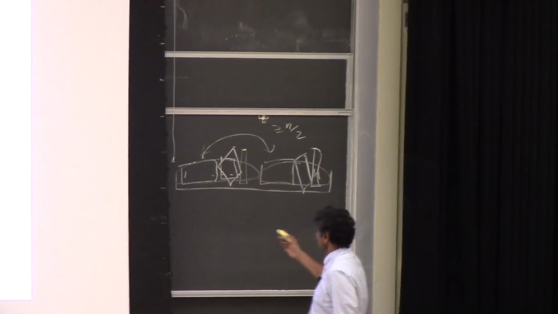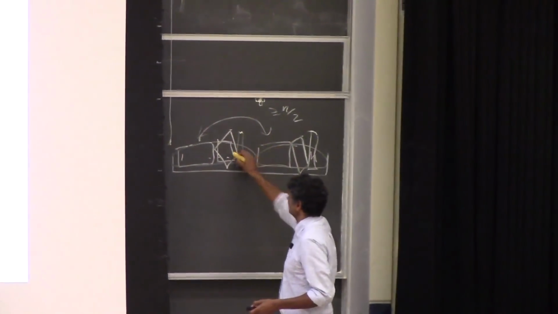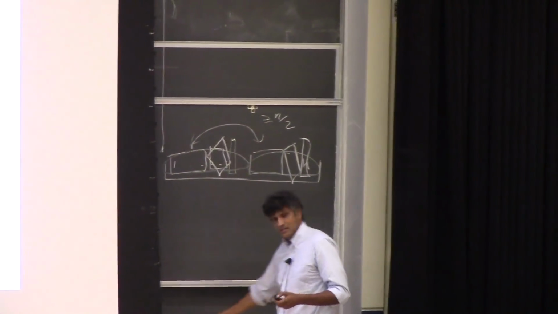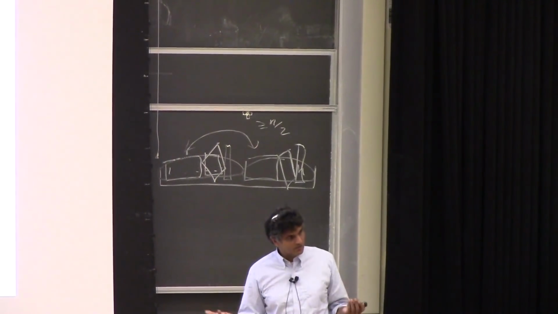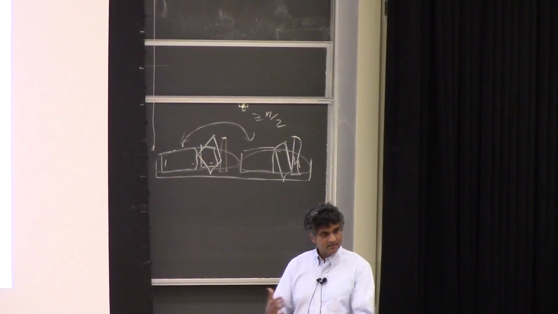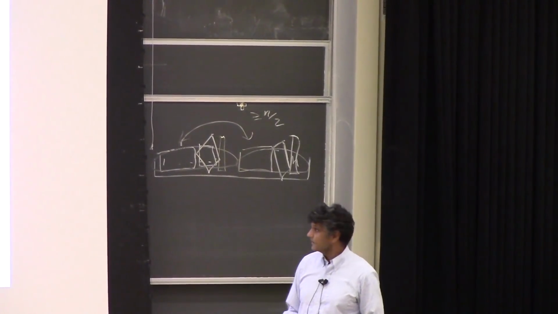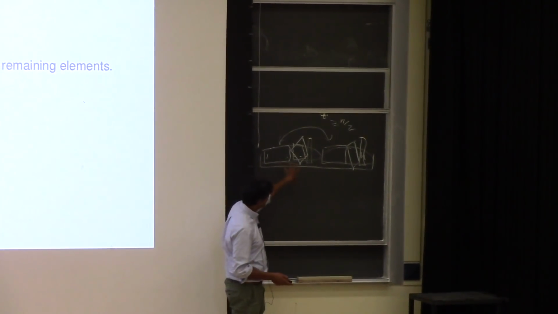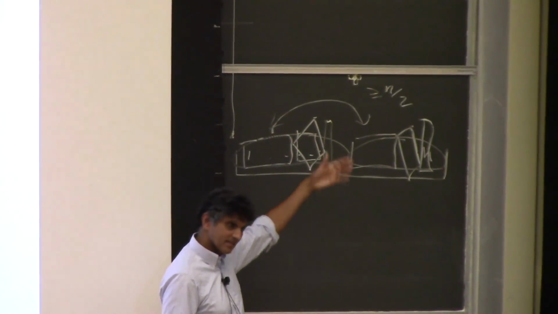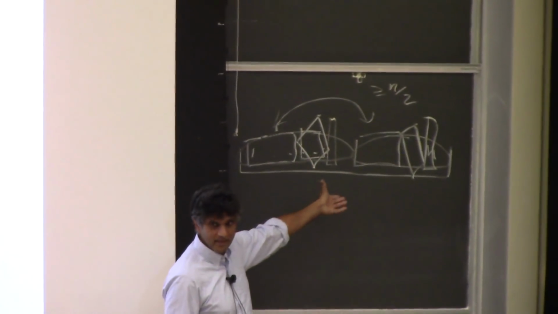And the real solution would have been to notice these 2 completely covered my solution. So if I had a look ahead of 2, if I took a combination of 2 of them, the best 2 to cover the remaining, I would have immediately solved it. But you can make this harder. So in the end, what happens is, how many sets do I use? Well, you can actually see the analysis here too. Every time I halve the number of remaining elements, so after log n iterations, I'm done. But I could also make it that bad.